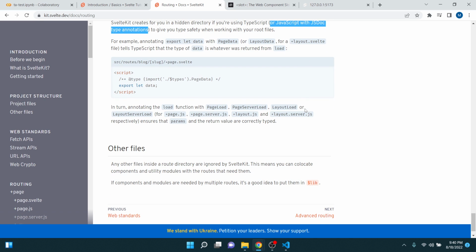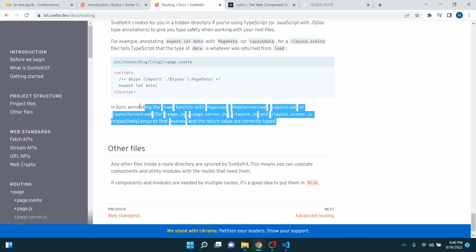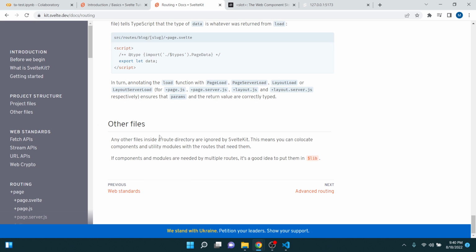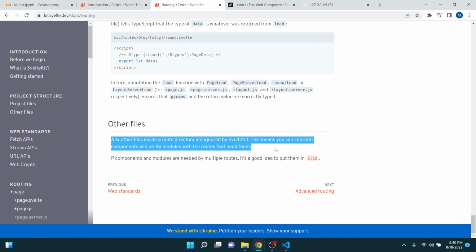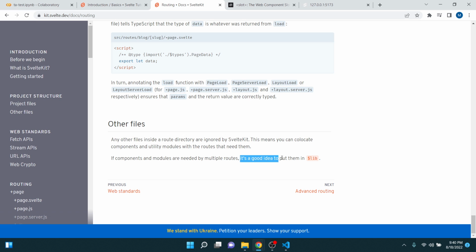Hmm. I don't know. I'll get into that later. Any other files inside a route directory are ignored by SvelteKit. This means you can co-locate components and utility modules with the routes that need them. If components and modules are needed by multiple routes, it's a good idea to put them in.